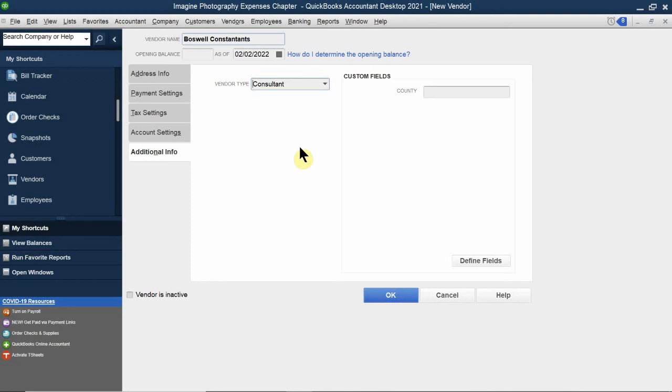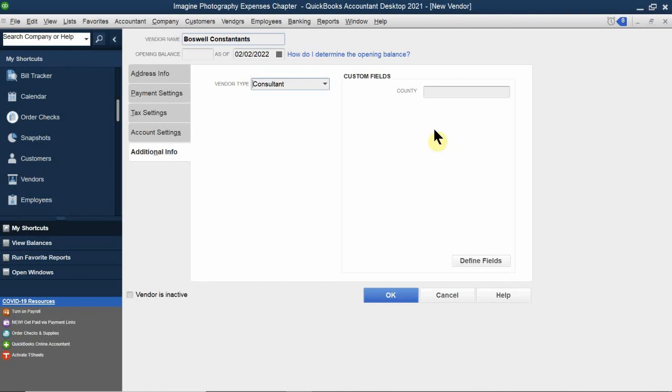Now, the great thing about custom fields is it is where you can create your own specific fields to enter in any extra information. Now, the one that they primarily show you is going to be using for any vendor, any employee, any customer, okay? Now, what are these custom fields? These custom fields are definitely going to be very useful, especially if you use it to build your relationship with these individuals, okay?